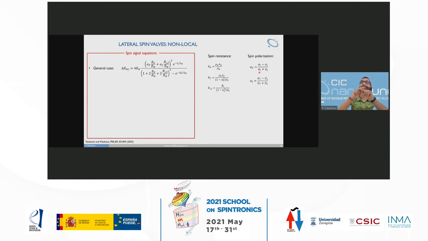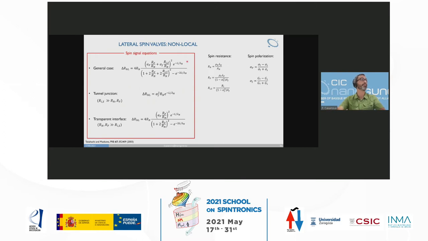but in a general case where the interface resistance is high, it's tunneling-like, then you will have the spin polarization of the interface that Jose Mar explained very well. You can have, in an ideal case of tunneling, the Julliere model, which could be the density of states for spin up and spin down, or in a more complex way, including the spin filtering effects, this could be effectively the conductance for spins up and spins down through this interface. And these two parameters can be very different. They do not have to be the same.